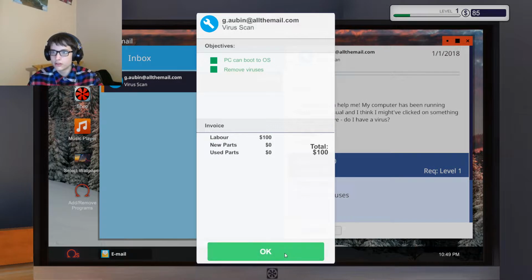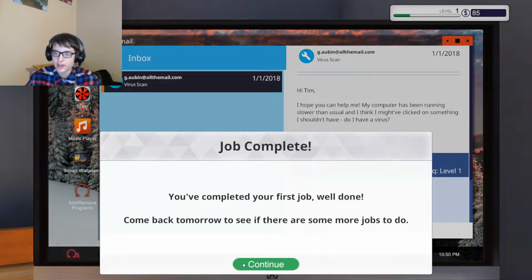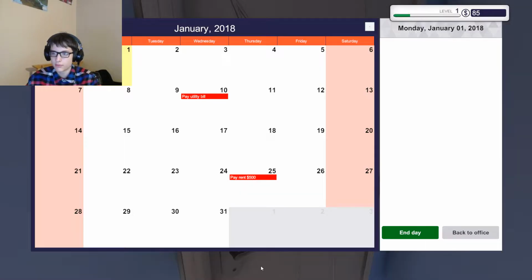Okay, so... Bam. Made $100! Or 85, because I need $15 for... Completed your first job. Well done. Come back tomorrow to see if there are any more jobs to do. Here, you can end your day and advance to tomorrow. Right now you have no active jobs, but it's normally worth checking you've ordered any parts you need for tomorrow before going home.